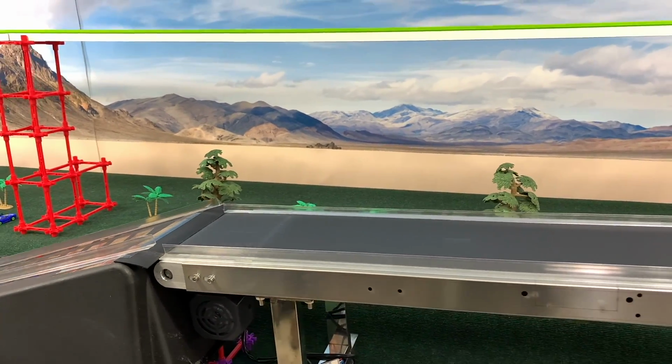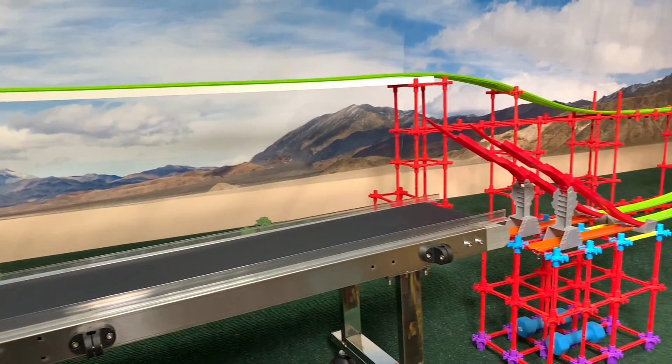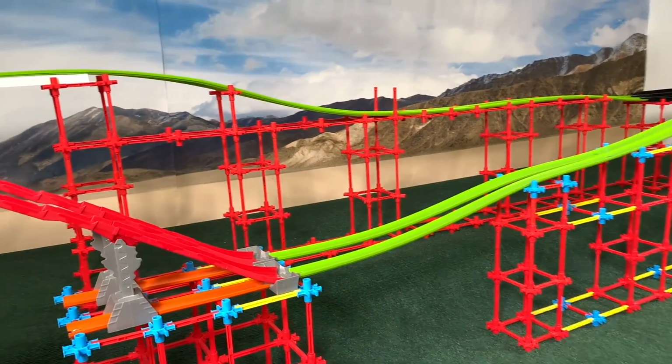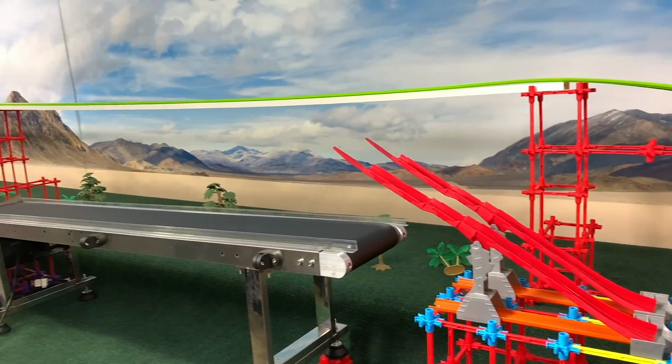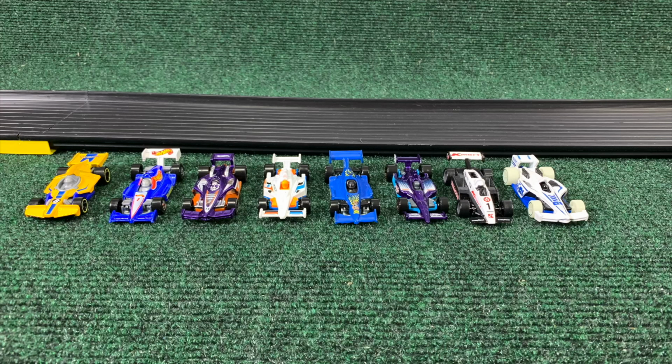There are a lot of words that come to mind when I think races and fun, and up until today, conveyor belt was not one of them. Hey everybody, I'm Brendan, and I'm very excited to see this conveyor belt tournament unfold. First time we've ever seen a feature like this in Hot Wheels racing, and well, the Formula 1 cars and the Porsche will guinea pig it today.